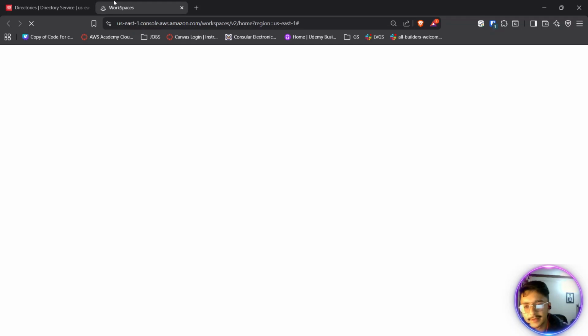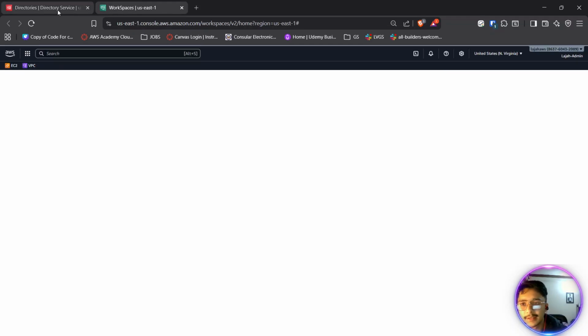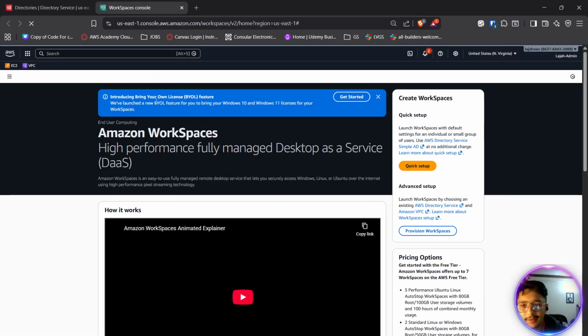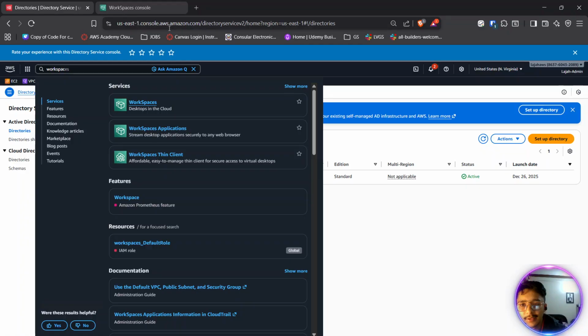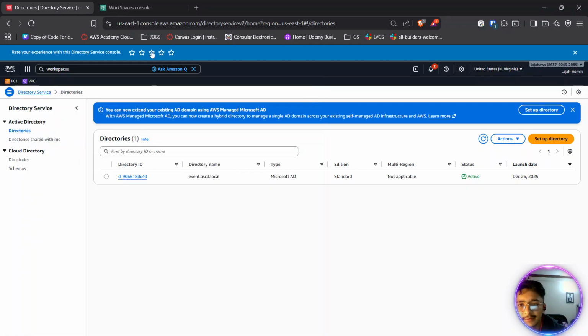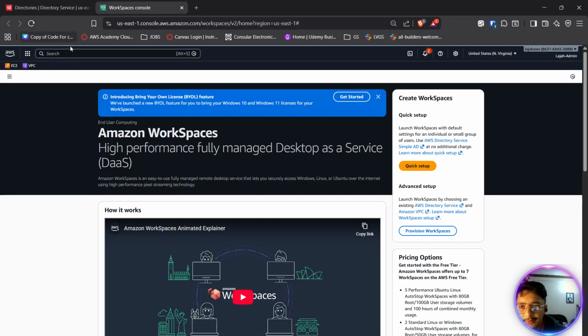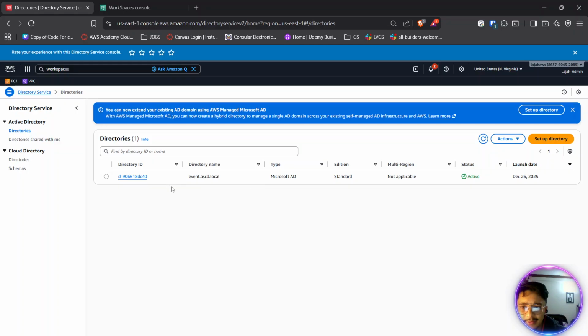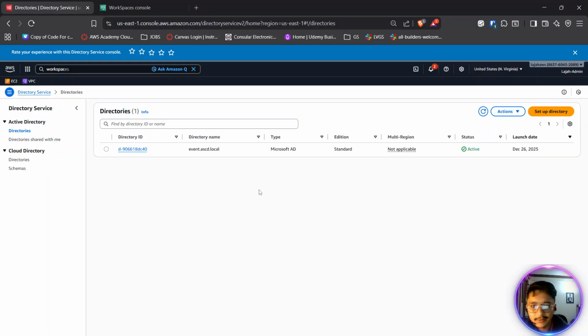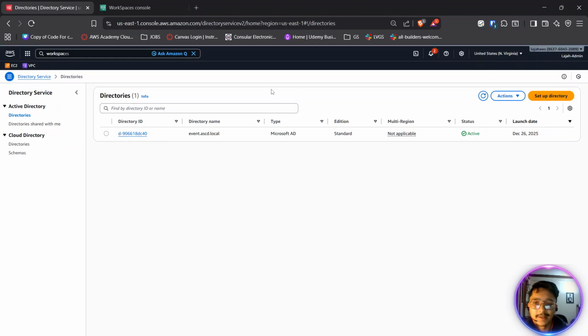So these workspaces, they are created under a domain. So any machines that I create in the workspace, I need to attach it with an active directory. So these machines are created under this domain. And I'll also show you guys to create an EC2 machine and join that machine into this directory. And instead of using the classical key-based SSH authentication, I will use the Kerberos authentication using the active directory credentials of the users that we'll create in the AD.